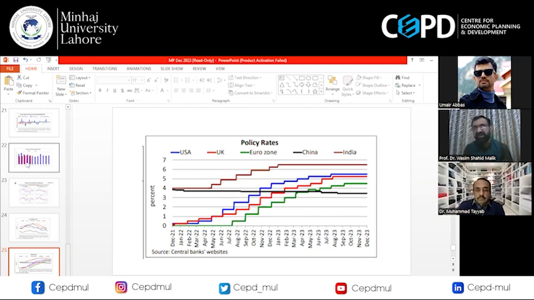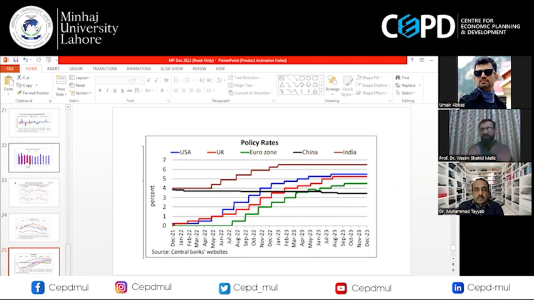But still central banks are not willing to adjust their policy rates. Policy rates are still high. Even if you look at the data after October 2022, there is no adjustment in policy rates. So it means central banks are waiting for further decline in inflation rates, and only when the inflation rate is aligned with the historical averages, I think, will central banks be willing to cut their policy rates.